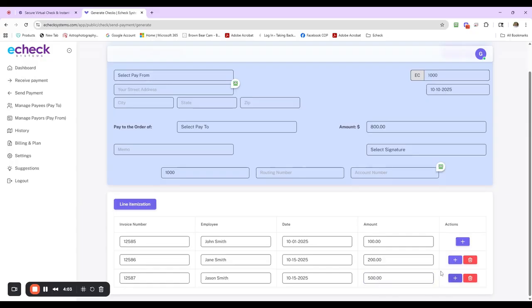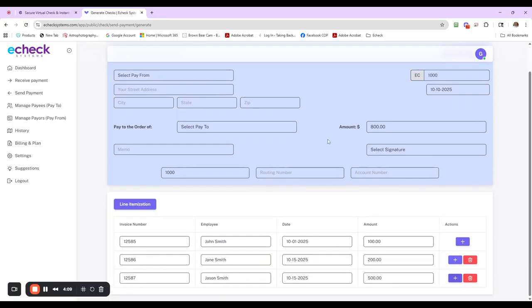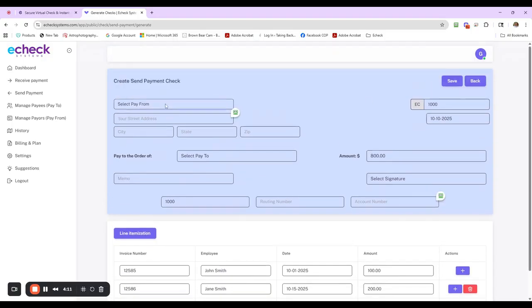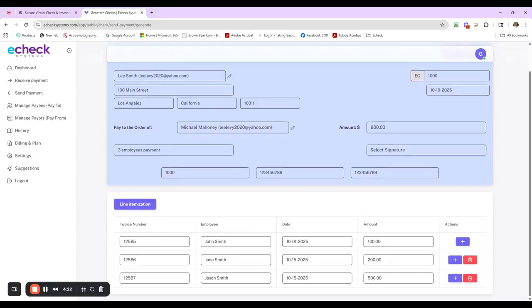Okay. And then as soon as you finish off your check and hit save, I can't do it right now because it's not, yeah, you know what? Okay. I'll just do that. I'm just going to fill this in, picked up these names and just write 3 employees payment.